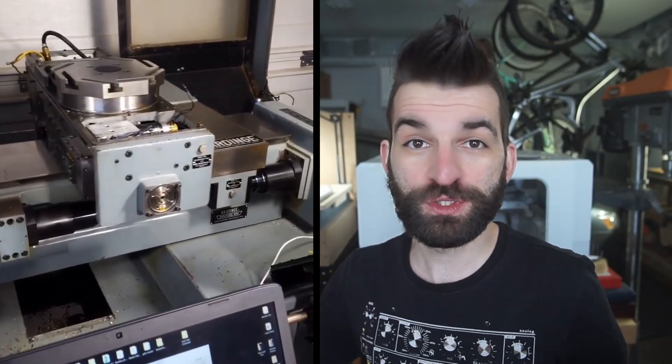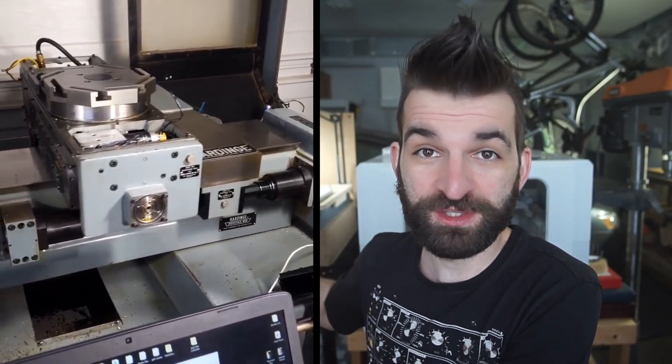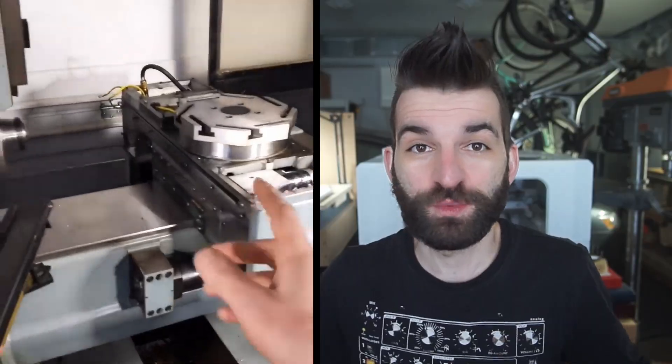Another aspect of precision and repeatability is how you drive the servos. I used ClearPath servos — they have an auto-tune routine so they tune themselves to the mechanical system you've bolted them to. They did their auto-tune hooked up to a computer via USB, which is pretty cool. They give you a ton of data to work with. The next thing to do was to actually drive those servos.